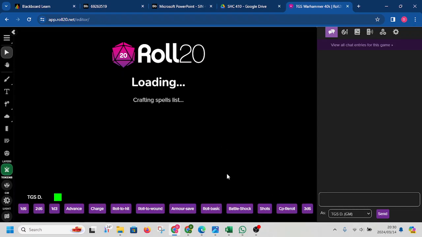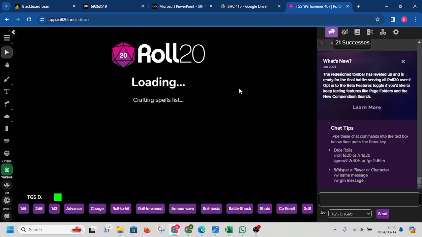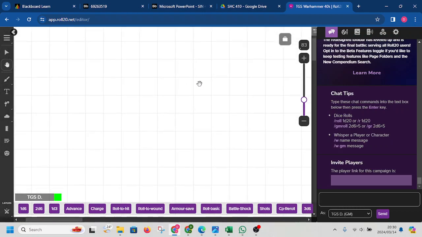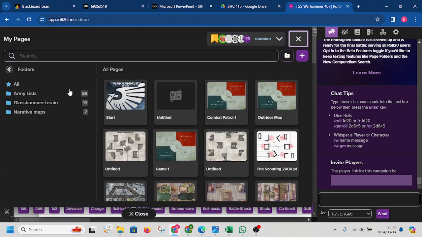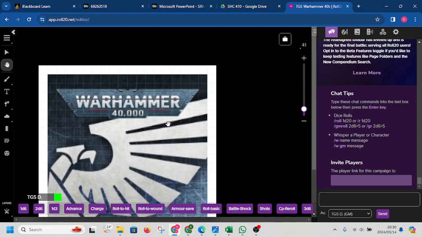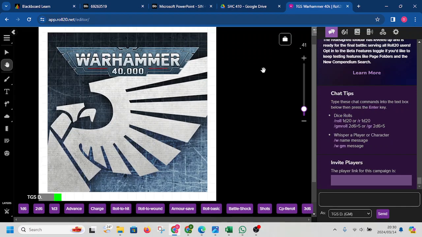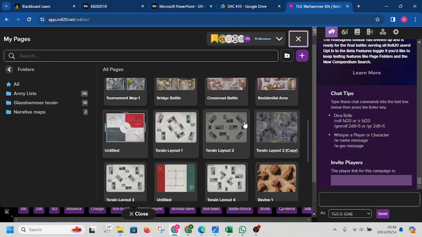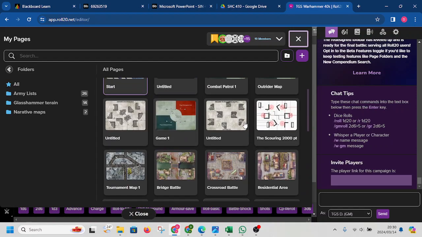Now, there are lots of buttons in here. You can ignore these for now. Primarily, you should all land on this page over here, the start page. What we suggest from there is you go to this top right hand corner, the pages menu, and then you can navigate all the pages we have available.